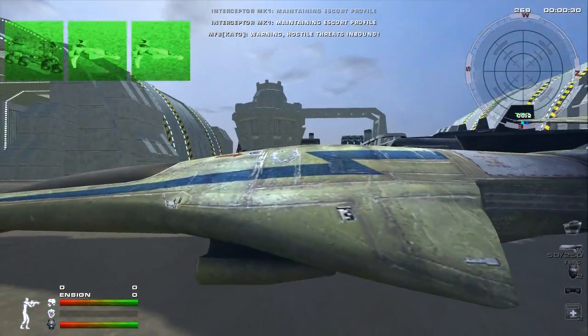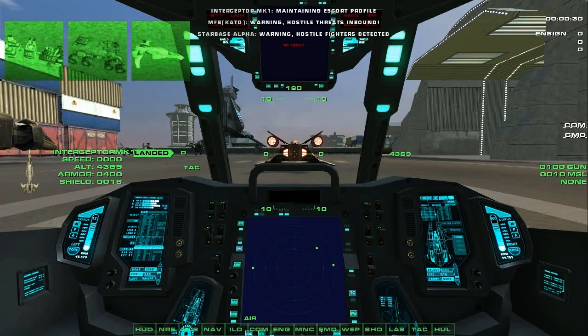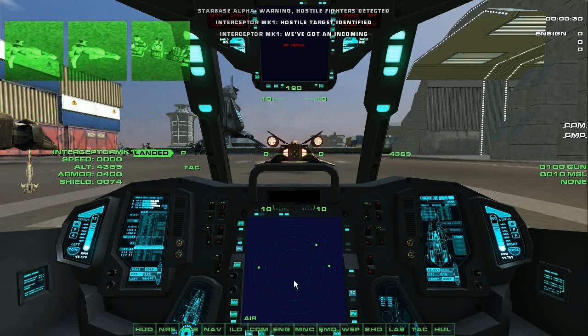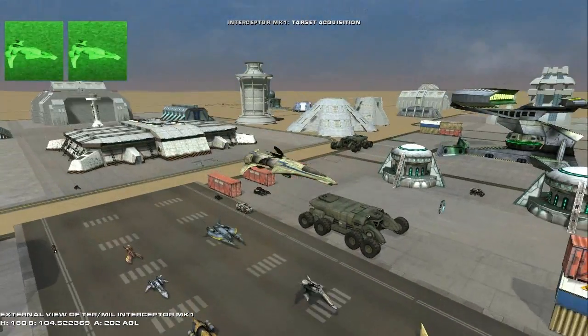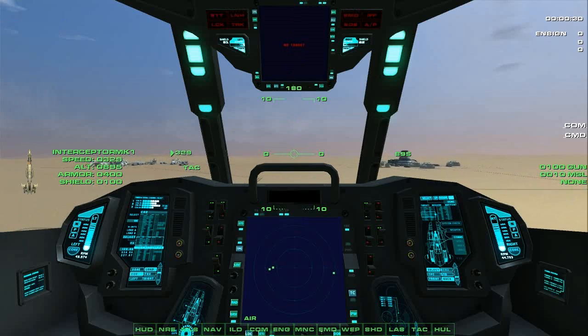Let's pick this fighter, and here is the cockpit. Here's your main radar, which cycles through air targets and ground targets. We've got an air target incoming. Up here shows you the image of the target. To take off, you press and hold the F key, and then the forward key to apply thrust.